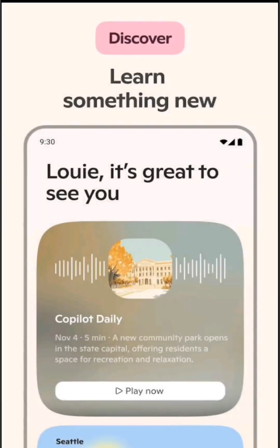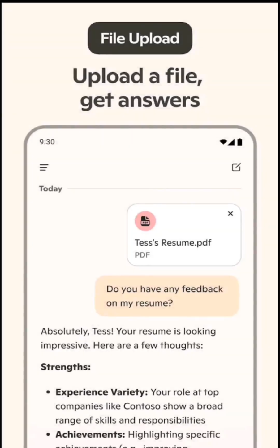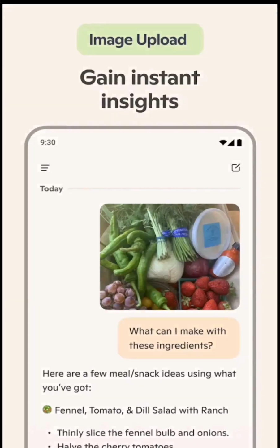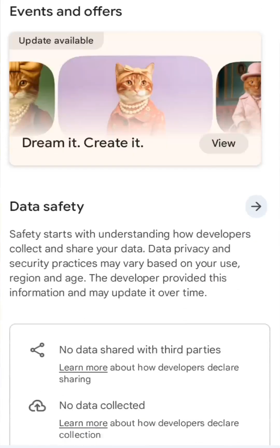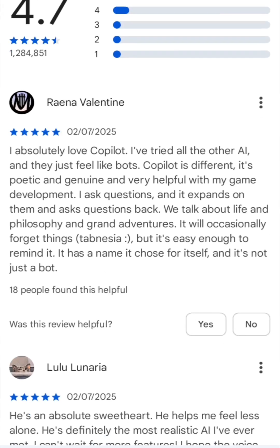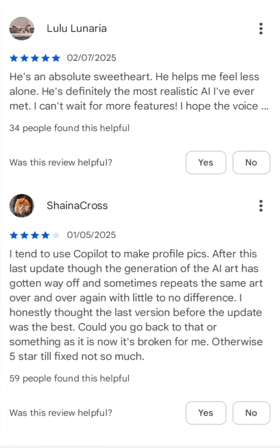Gotcha. And then there's the description they use for the app itself. It's quite poetic. What does it say? Calm, reassuring Copilot, here to help, a companion for every moment. Wow. Calm, reassuring. Companion. It paints a very specific picture, doesn't it? It's positioning itself as more than just a utility. That phrasing is incredibly deliberate. Calm, reassuring. They're hitting emotional notes. Definitely feels that way. It's framing the AI not just as a tool, but as a consistent presence, almost like an emotional support. A companion. Exactly. It's trying to build trust, maybe alleviate some of the anxiety people might have about AI. It suggests this idea of AI being constantly available and, well, comforting.